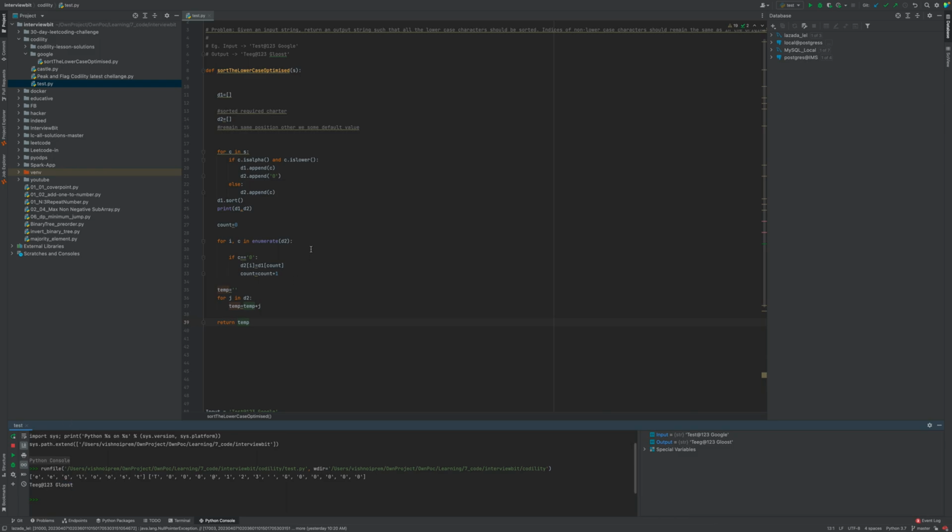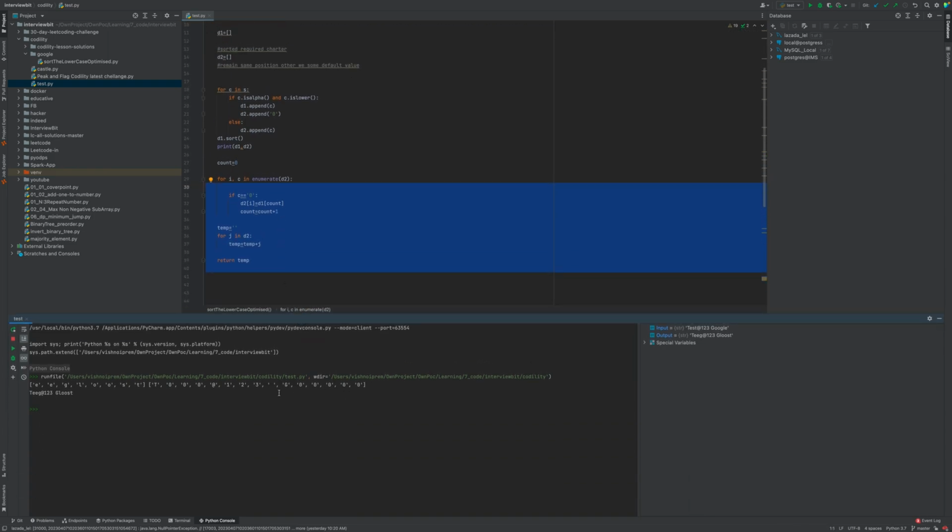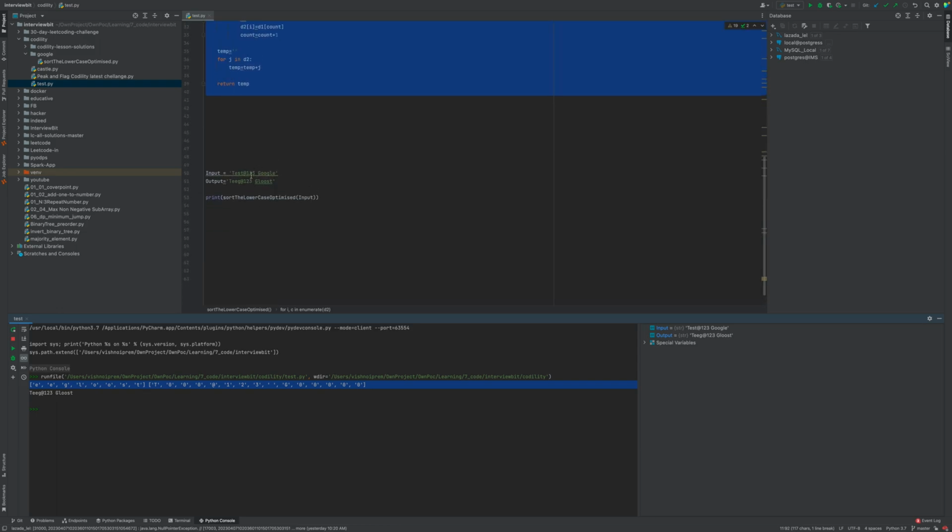Yeah, this is the output. But you guys can try join. Why it didn't work? Maybe I was missing some syntax. But what if the string has a zero value? What will impact? These things you can test in your code. But as of now, this is working.